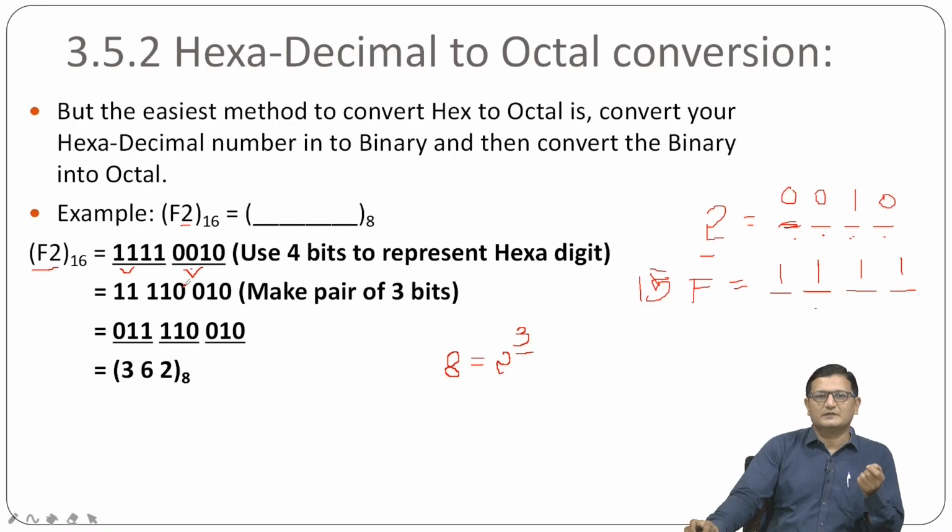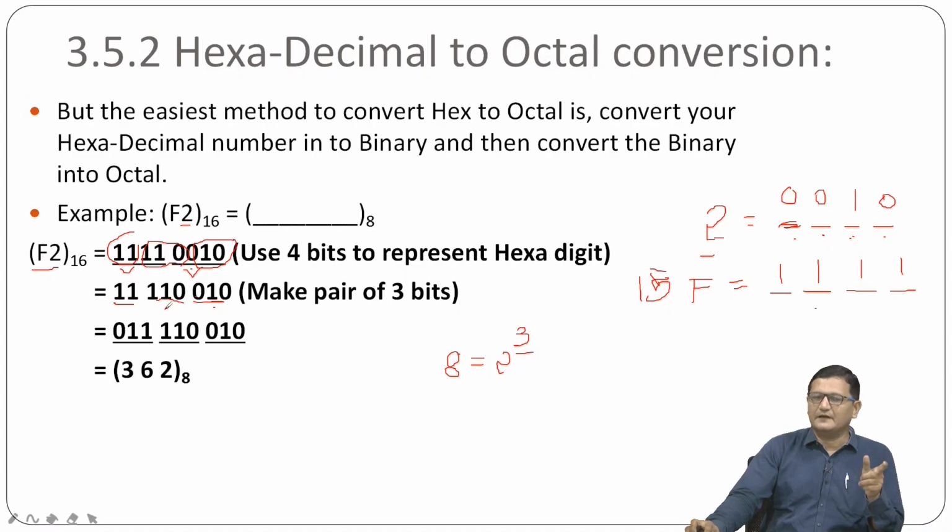So now we will make pairs of 3 bits. You just start from the last. So the first pair is 0 1 0, right? Then make a second pair, that is 0 then 1 1. So this is the 0 1 0 3-bit pair, then this 0 and double 1. Now the remaining two 1s, you just write them down here. Now what we wanted to do is make pairs of 3 bits, so here we can successfully make a pair of 3 bits.